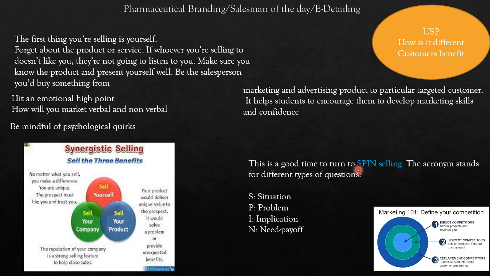The spin selling technique, you must know the Six Sigma qualities and the spin selling. That is the situation, the problems, the implications, and the need payoff. What is the situation? That is, in the current situation, why do they need sunscreens? What is the problem? That is skin cancer, the melanoma. Because of the UVB rays and UVA rays, there is skin cancer, there's mutation in the genes. So this sunscreen has an SPF factor, that is sun protection factor, so these 30, 50, 40, etc.